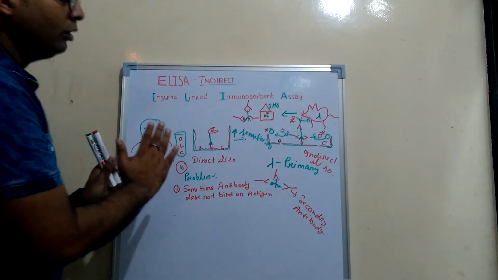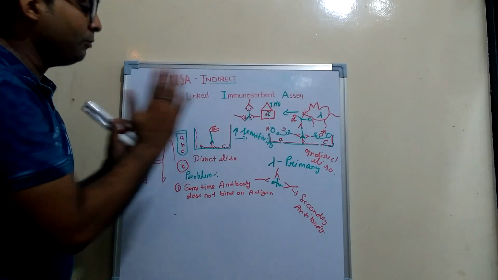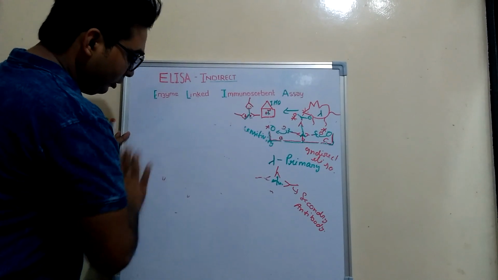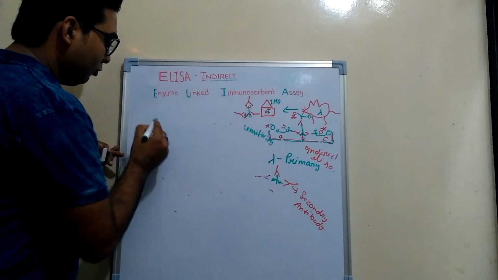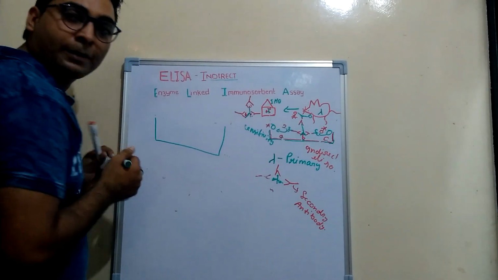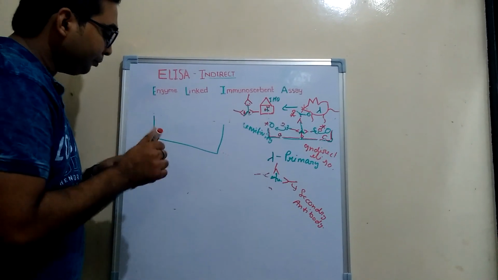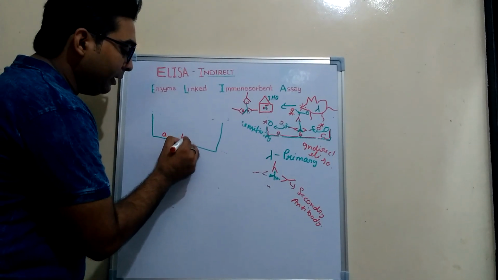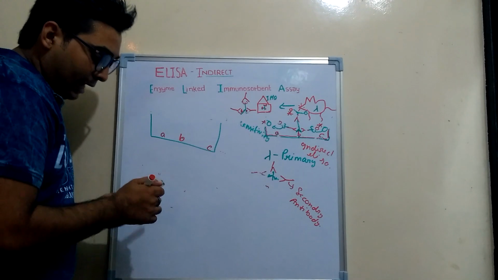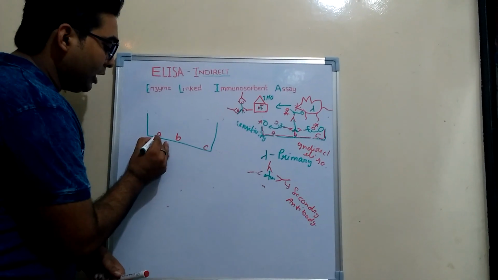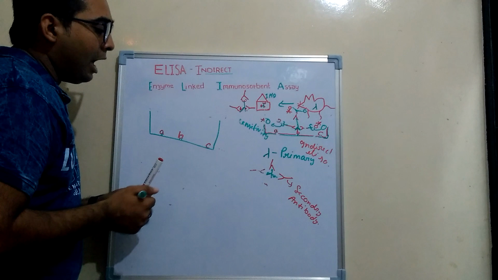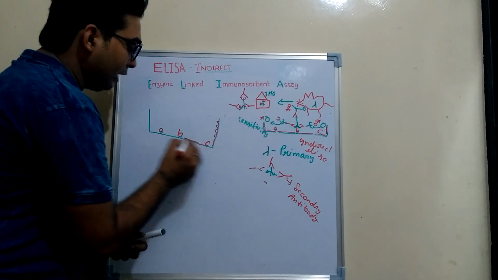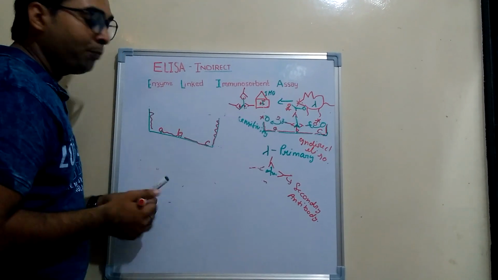Now I'm going to clarify everything I have done here. So I'm moving everything, and then you will tell me, it's your test. So this is our polystyrene plate, and we have put the serum sample, and in the serum sample there were A antigen, B antigen and C antigen that have affinity with the polystyrene plate here. Now I will use the blocking reagent. This is our blocking reagent. I will block every free area of the polystyrene plate.